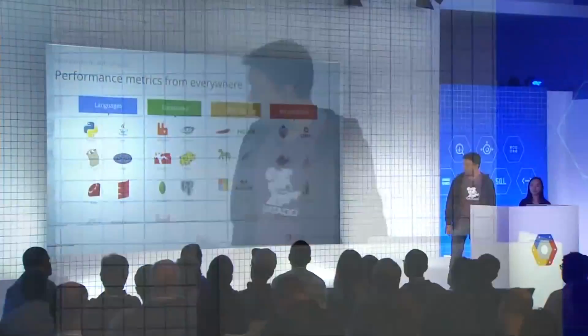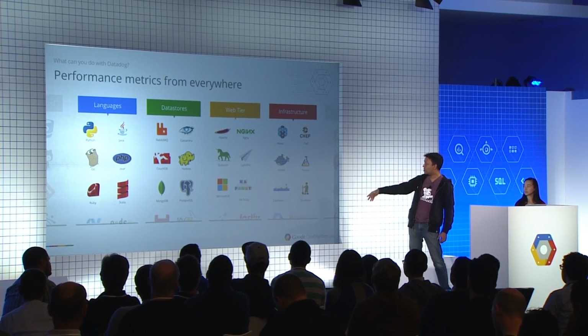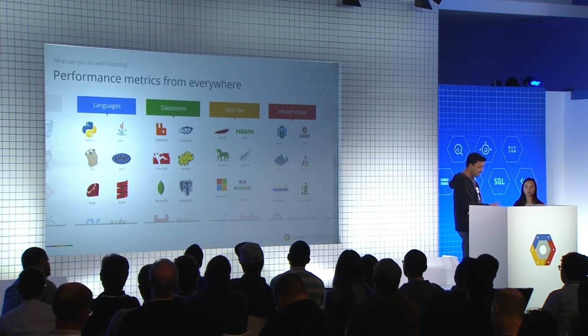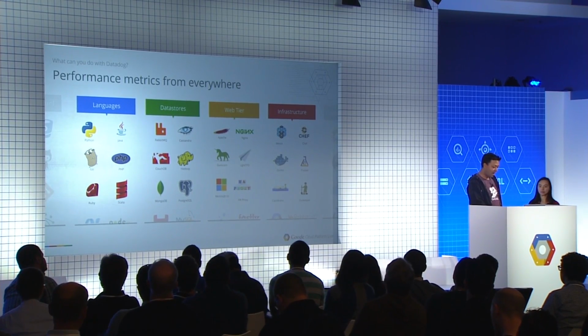So what we do is SaaS-based monitoring, and we'll monitor your cloud applications. There are a lot of themes around dynamically scaling applications, lots of components in applications, and all of this needs monitoring. And that monitoring, you can set it up yourself, like JJ was talking about with Graphite or whatever else. It takes a lot of time and effort, and we make that super, super simple for you. So all the way from languages to data stores to web tier to infrastructure, we'll monitor it all for you inside of Datadog. And I'm going to show you a demo as well on how we do it.